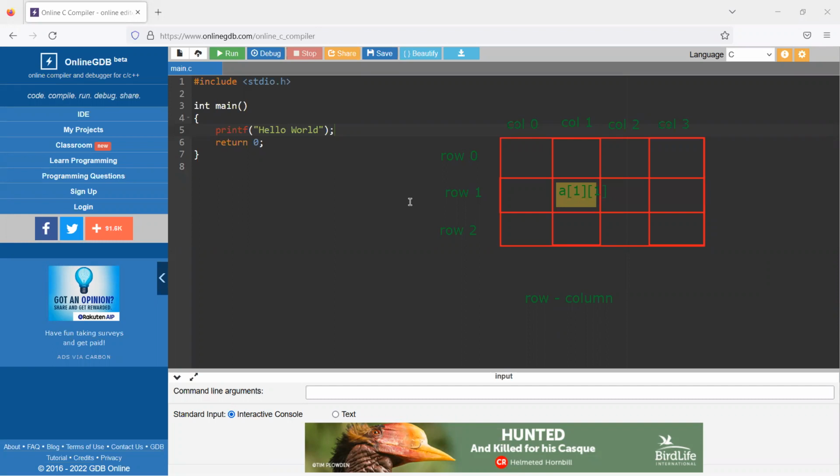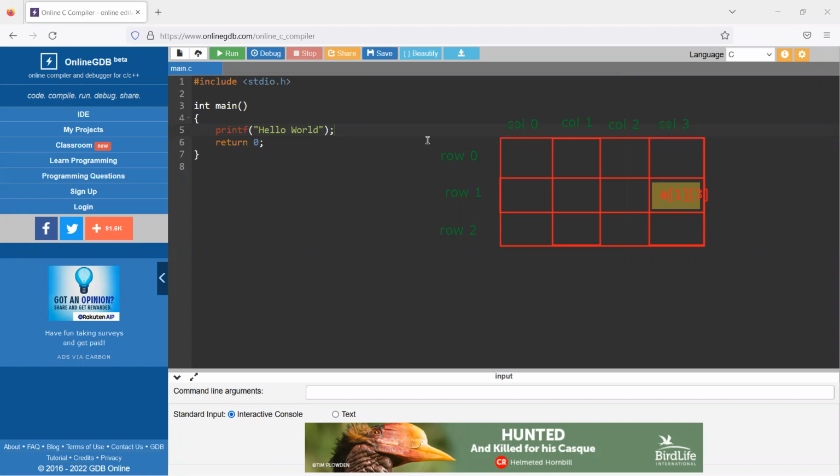Got it? So let me take some other examples as well. Suppose I want to get the address of this box. It will be row 1 and column 3. That means this box will be termed as A of 1 and 3. First, 1 will be mentioned as the row comes first, then column. So A13, something like that.